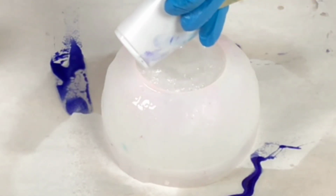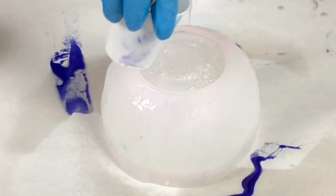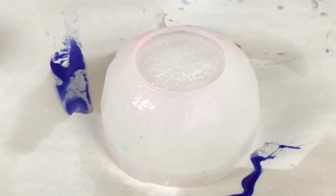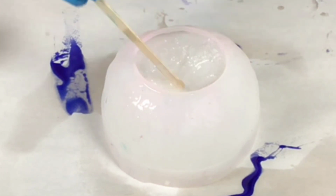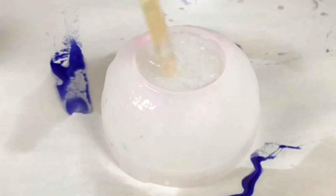In this video, I am doing a gorgeous starry night kind of galactic resin bowl. This is a new mold that I've been working with for about a month now, and I just love it. It creates the most beautiful pieces, but of course the colors that you use don't hurt.